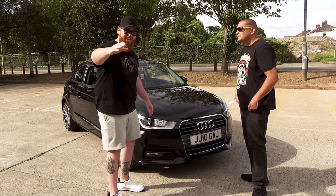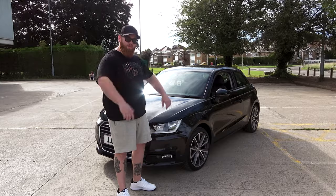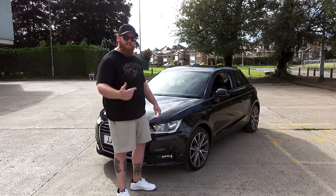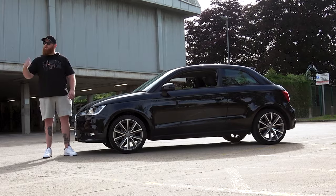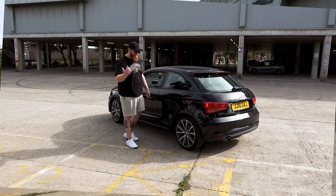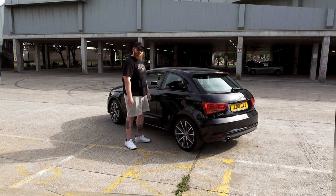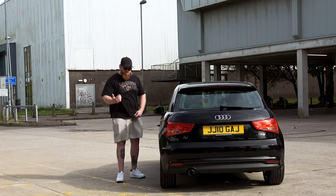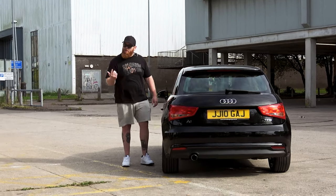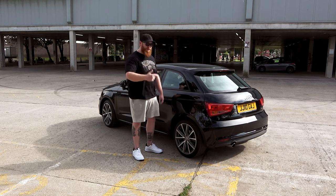I know I've said it is spotless. I'm not even joking. Spotless. As I said, it's a sports spec. It's got the S-line wheels on it, 17-inch, Michelin Pilot Sports as well. Those wheels make the side of this car, I don't care what anybody says. For me, on a personal level, I love the whole chrome delete. The black optics make it look lovely with the contrast, especially when it's looked after like this. And I will say, two doors instead of four, much better on an A1.